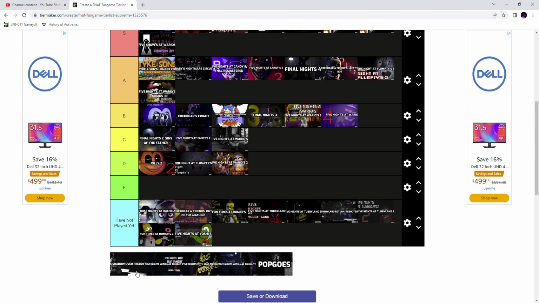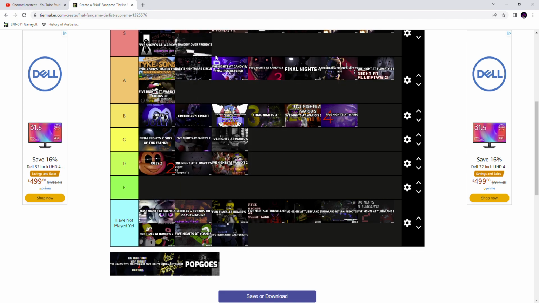A Shadow Over Freddy's. Easily one of the most terrifying fan games of all time. Also, I just realized I haven't played this one either. A Shadow Over Freddy's is terrifying, because you got to survive against these characters. And it's like Five Nights at Freddy's 4: you have to listen out with your ears. And if you make a poor judgment, goodbye to your ears. They're gone.